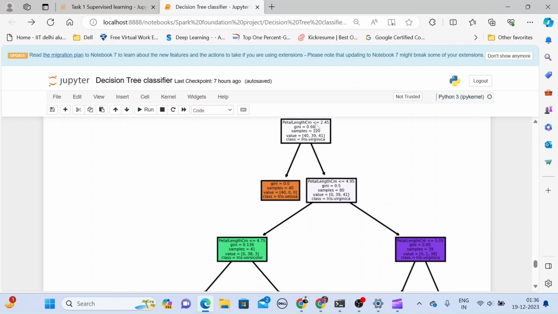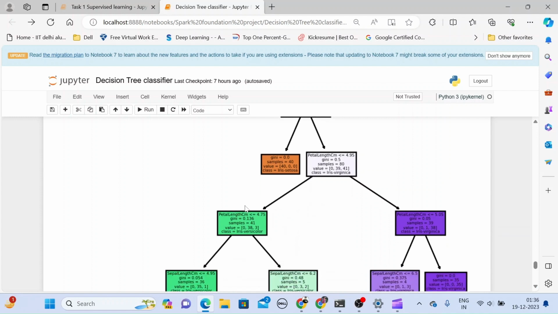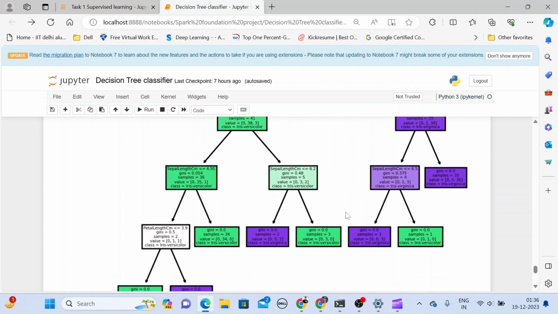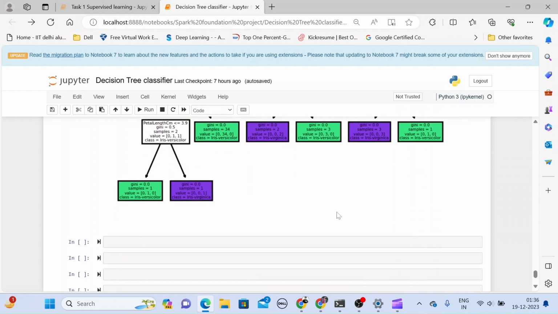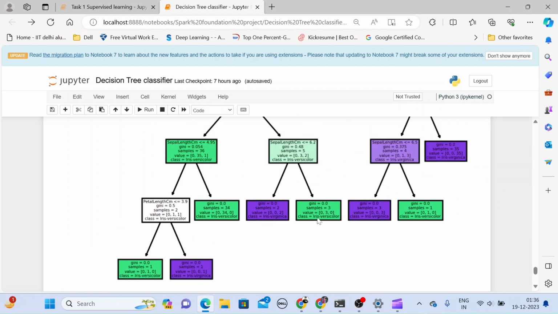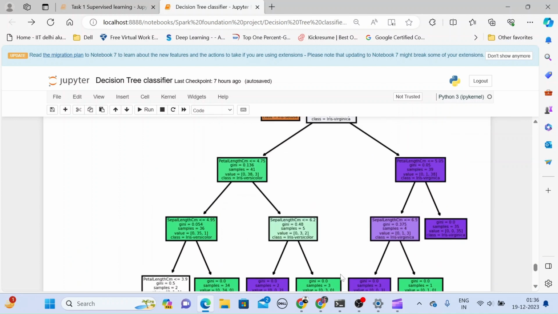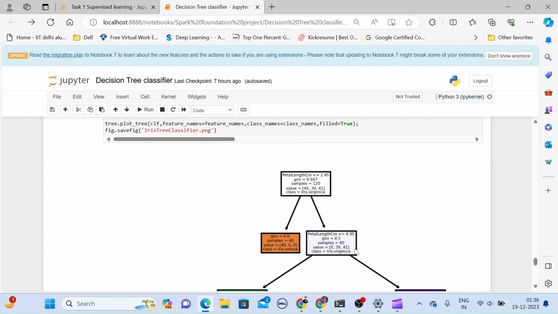That is on the basis of petal length in centimeters, it is divided into 2 types. So on considering different parameters, the tree is classified at each level. So this is how the decision tree algorithm works. This tree is basically drawn using the decision tree algorithm of machine learning to classify the species.